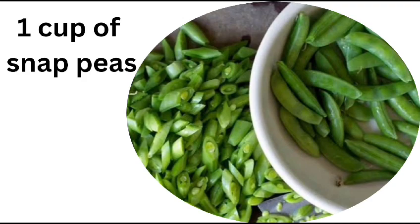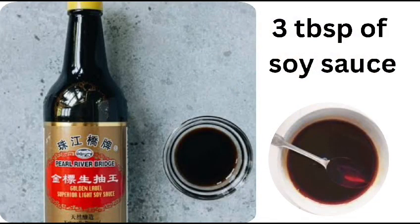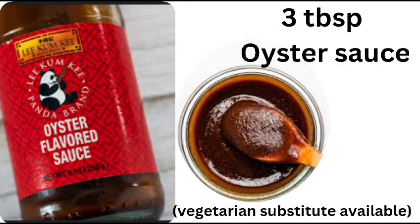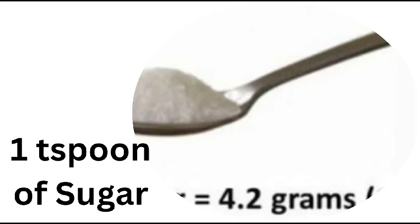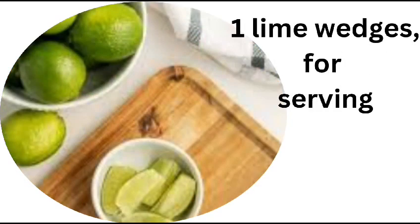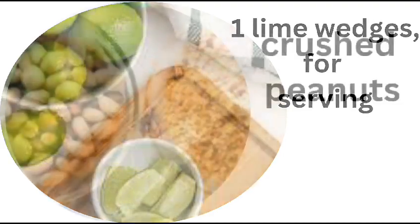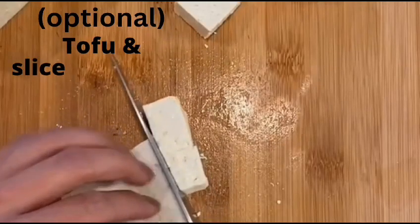1 cup of snap peas, 1 cup of tofu, 3 tablespoons of soy sauce, 3 tablespoons oyster sauce, 1 tablespoon of fish sauce, 1 teaspoon of sugar, 1 handful of fresh basil leaves, lime wedges for serving, crushed peanuts. Let's prepare our ingredients.